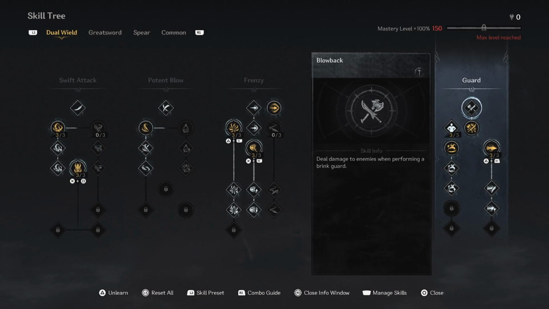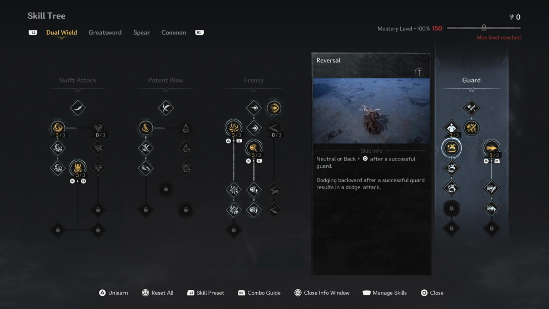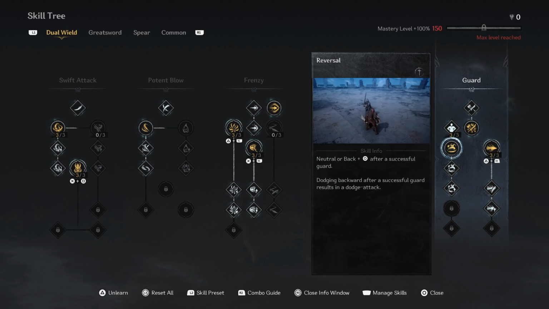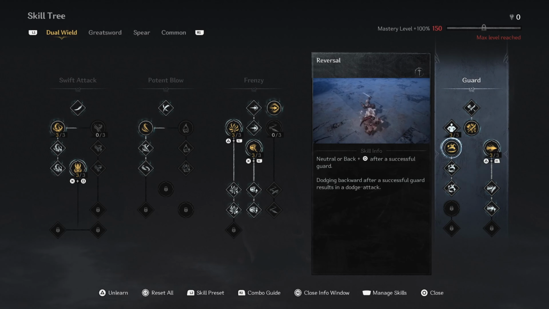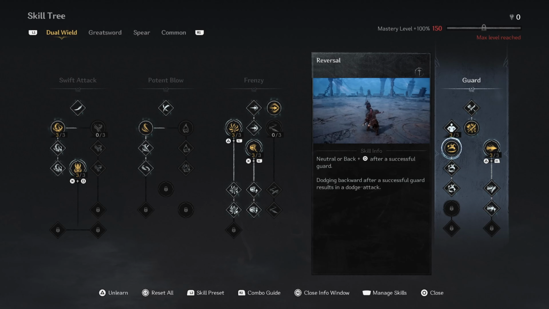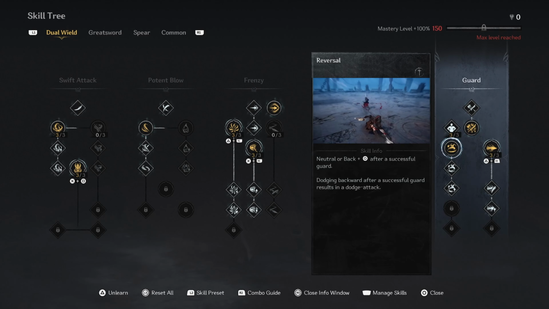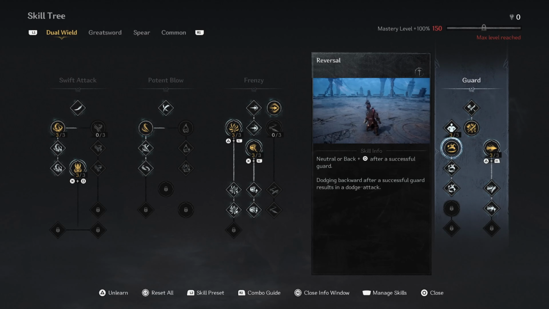So, reversal. This first tier of reversal, we don't need to worry about. We don't do normal guards, right? And you shouldn't either. Normal guarding just consumes all of your stamina. It's not efficient, so we're not worried about it.